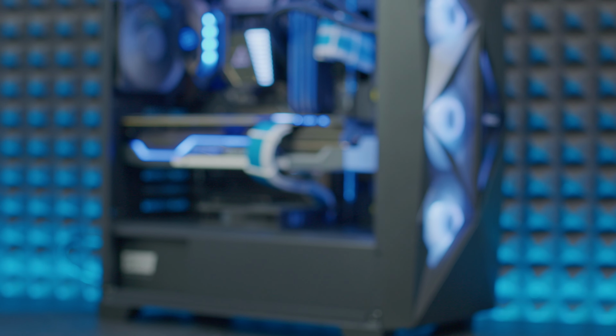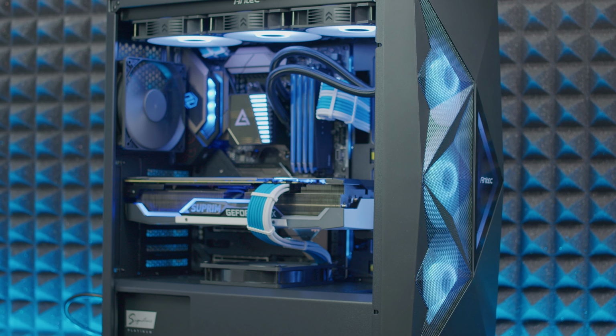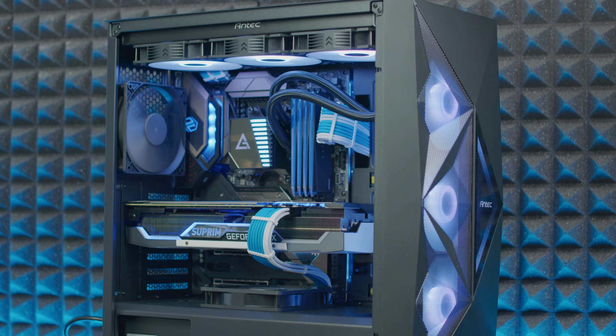This gives you some opinion about the whole case and everything, especially since we're talking about the AIDA 64 Extreme Edition system stability test. This build was basically something that I wanted to try and to see how it would perform compared to the past model, and it really did perform. Now when we're talking about the looks, of course the interior is almost the same as in the majority of Antec cases, but the front panel is what they change and what gives their cases some personality, I would say.